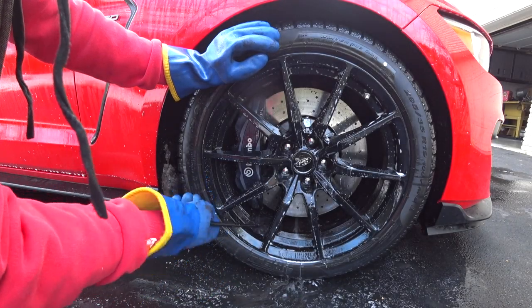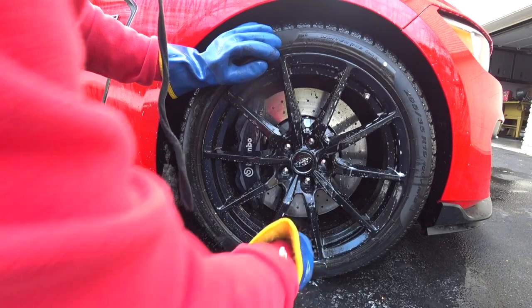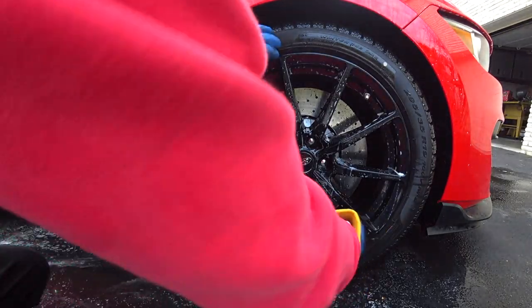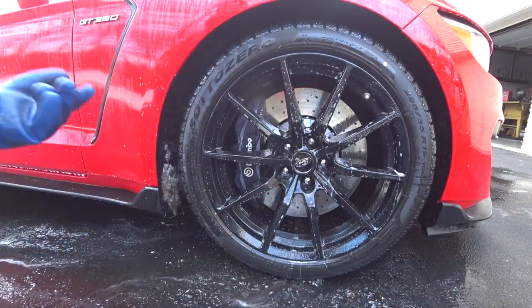And these wheels are a little bit of a pain in the ass to clean, but it doesn't matter. Some of you guys are going to have wheels that are harder to clean than this. Okay? That wheel's done. Let's move over to the next one.